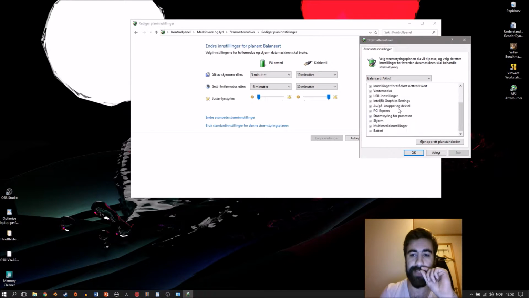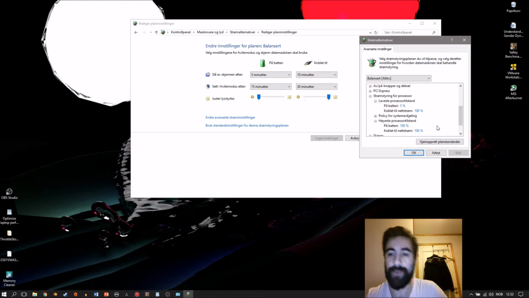Now we want to go down to where it says power for the processor or something similar, and we want to open up lowest and highest processor state. And what I've done here is that I've told my computer that when you're on battery, you're allowed to use 5% of the power required to run the processors, basically to save power when it is not used.